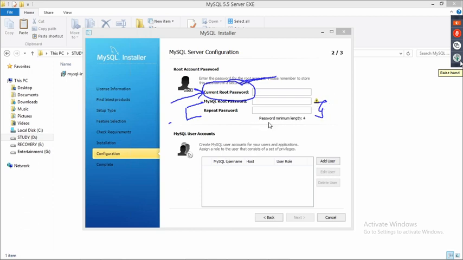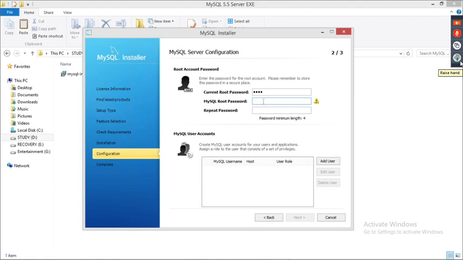Already I have installed and uninstalled, that's why I'm getting it. If you are getting current password, I don't know, then you must have installed before, Hafiz, then fine. So previously I have installed, so my old password is nothing but root itself. So I'll give my old password and then I'll give a new password. So the password can be anything.